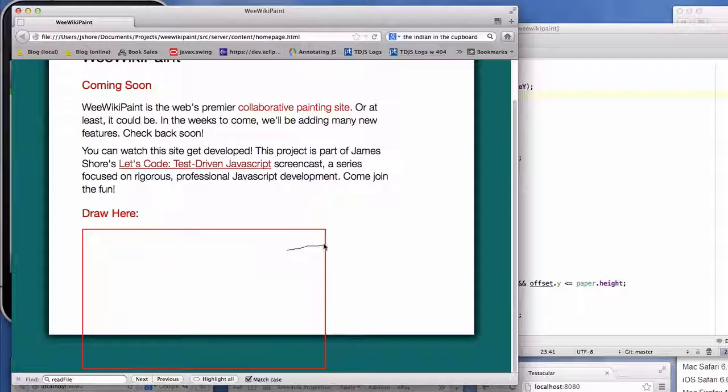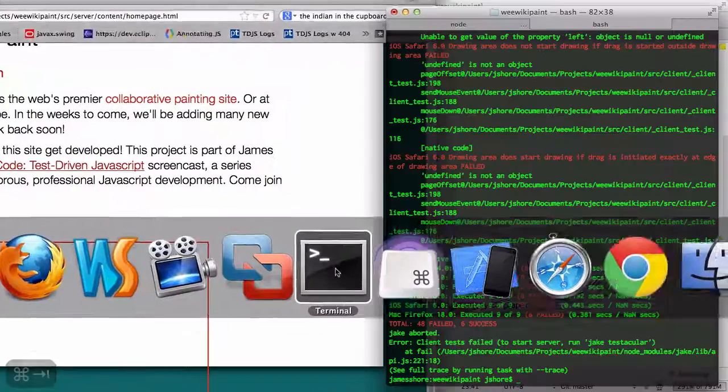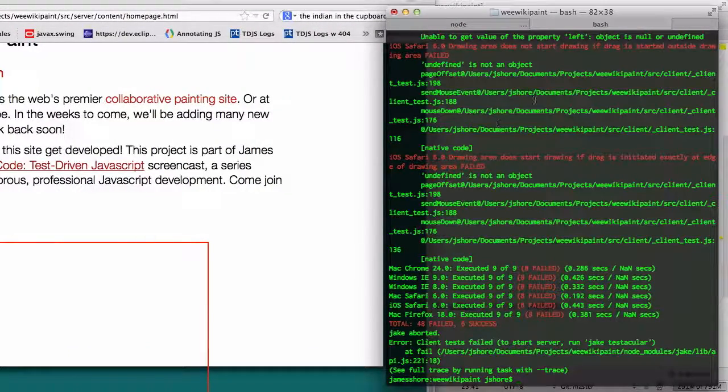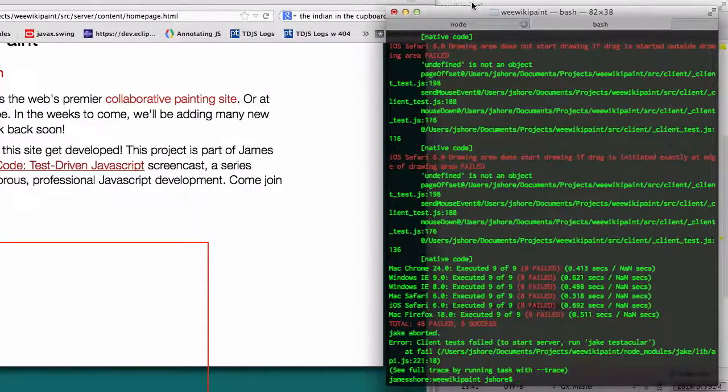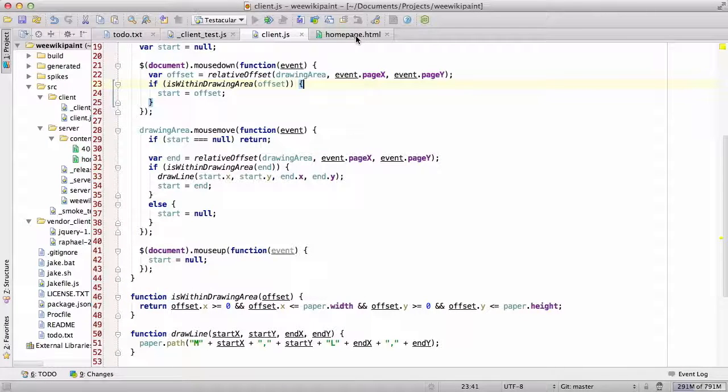If we go really slowly out of here, then it works. If we go fast, then it doesn't stop drawing. And what was most frustrating about this was that our tests seemed to pass. Now, they're not passing right now because we were trying to make it work, but they seemed to pass. And what it came down to was our test was passing, or it seemed to be passing. I'll get to that in a moment, even though the code was actually wrong.